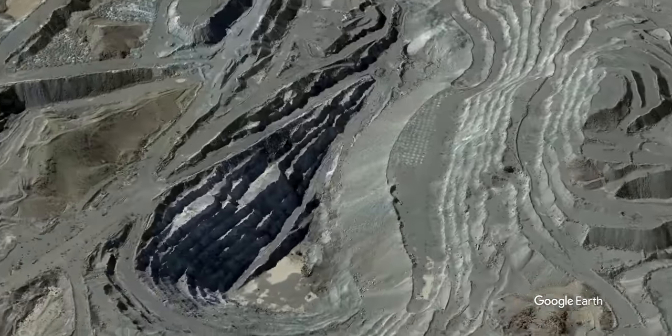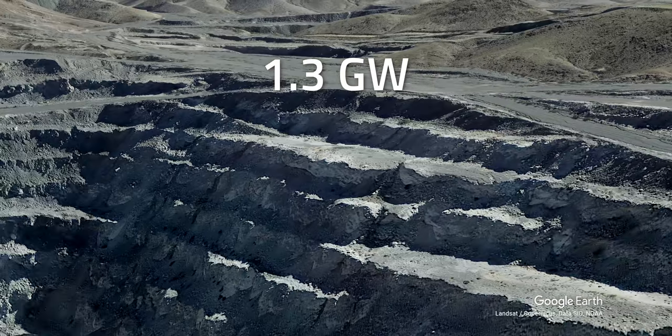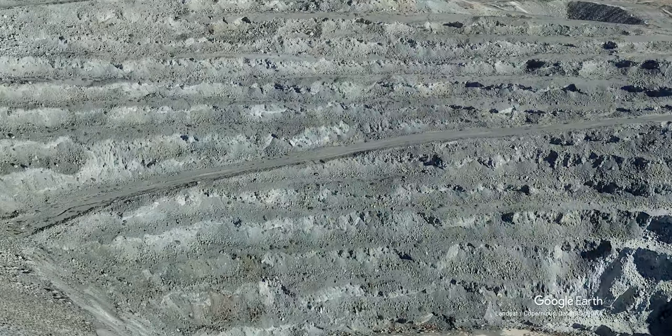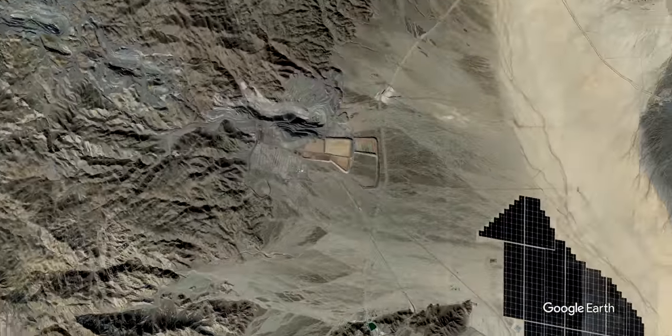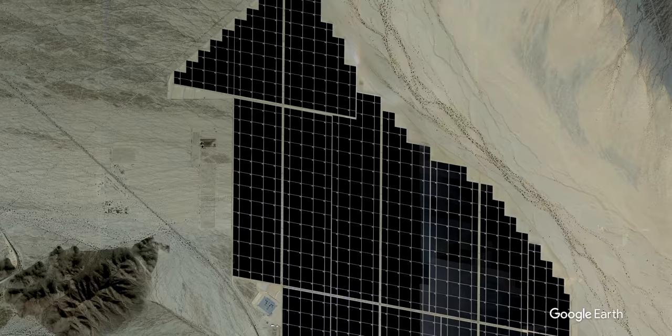White Pine is not the only project of its kind in the US. To water down California blackouts, Eagle Crest Energy is developing a more sustainable 1.3-gigawatt plant in Eagle Mountain. In this case, instead of digging two new pools, the project developer will fill up two abandoned iron open-pit mines placed at different elevations in the Mojave Desert. On top of that, this plant will also use surplus renewables from a nearby 2-gigawatt solar farm to pump water from the lower mine to the upper one. After being fully charged, this storage oasis will flush green energy for up to 18 hours. However, this won't happen until 2027.